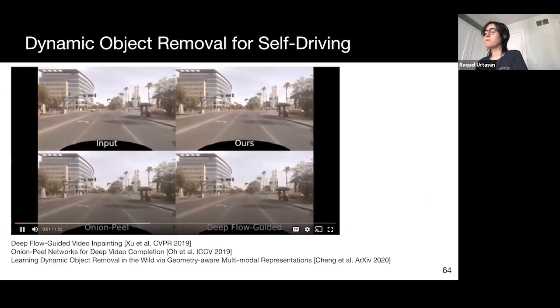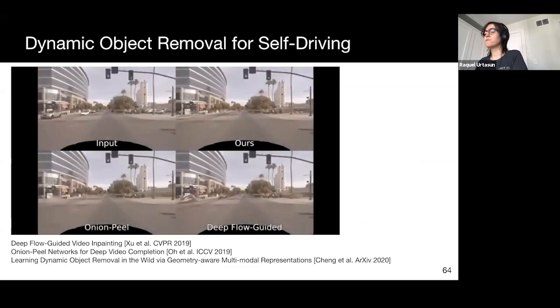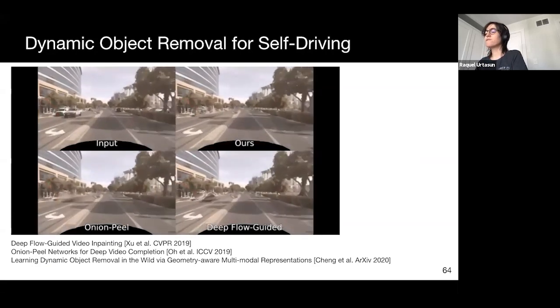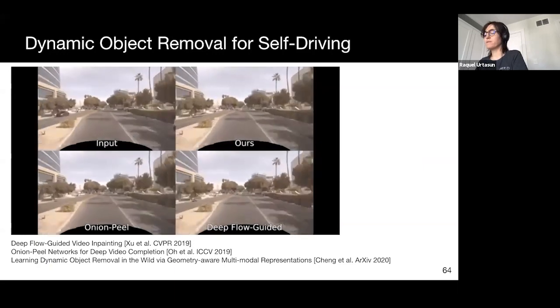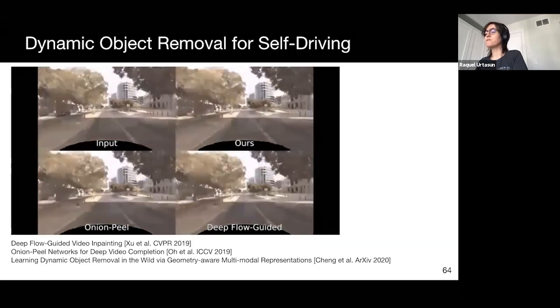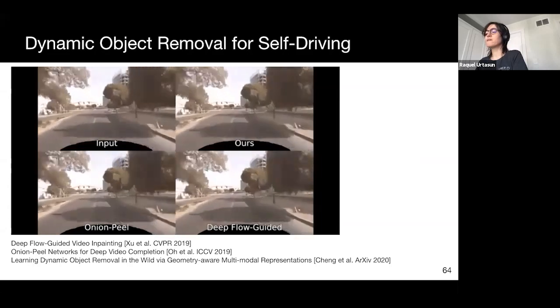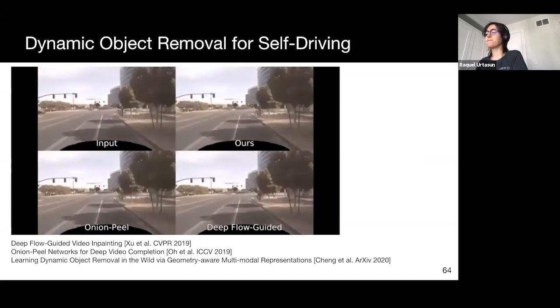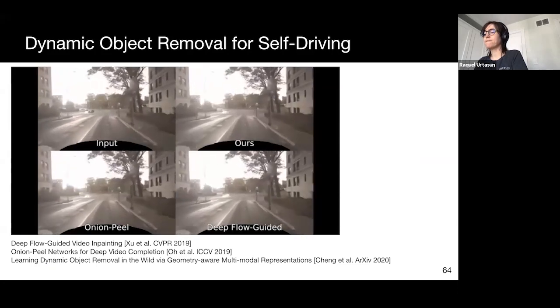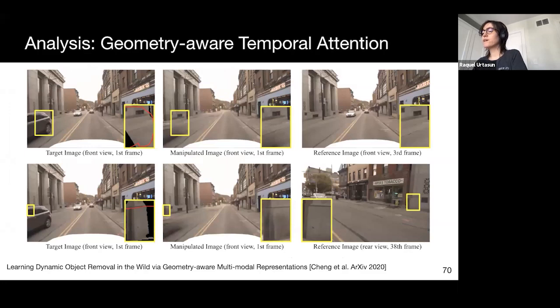In this video, we provide a side-by-side visualization of the input video, the output from the proposed method, as well as results from 2 state-of-the-art video inpainting algorithms. Our approach generates more photorealistic and geometrically consistent results as we leverage the 3D geometry explicitly through our network design. In contrast to existing video inpainting works, we take advantage of the geometric correspondences with longer time horizons, which really helps our approach.